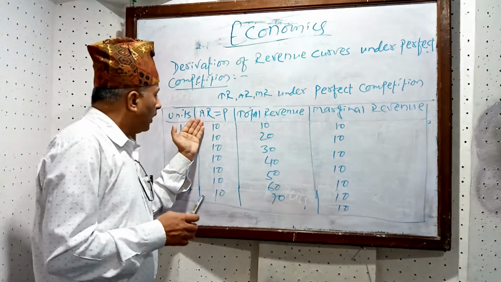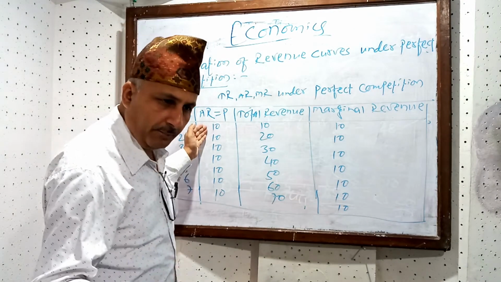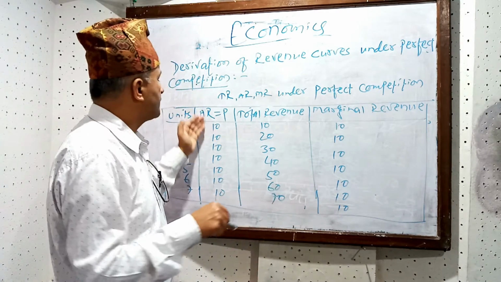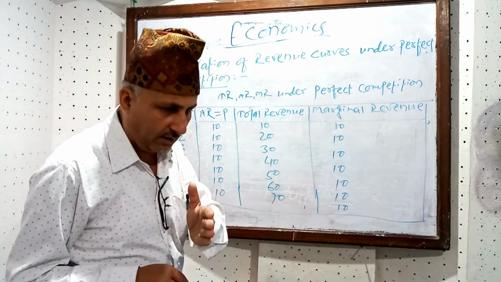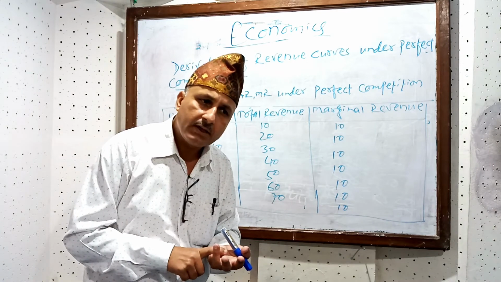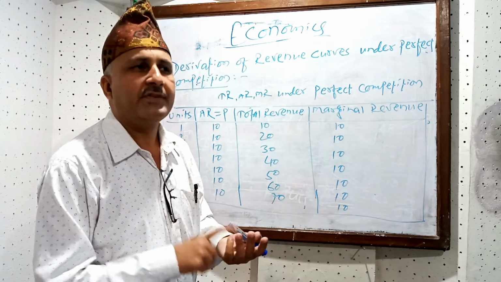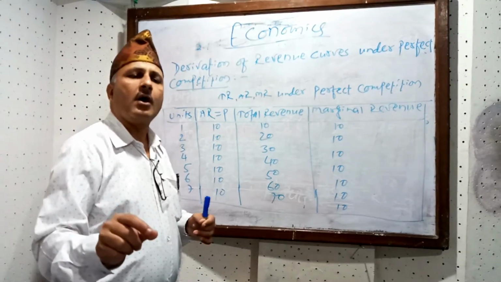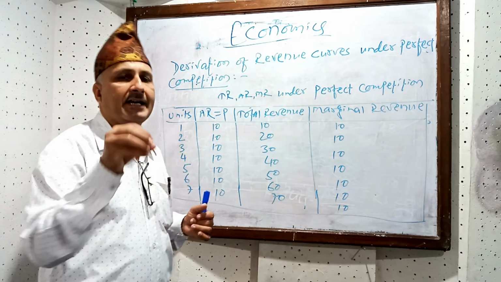So industry is the producer also, and industry is the price maker. Remember this, industry always fixes the price of different types of goods and commodities, and the firm or individual seller is the price taker. Under perfect competition, industry is the price maker and the individual firm or seller is the price taker. That's why under perfect competition, an individual firm or seller is unable to change the current market price.